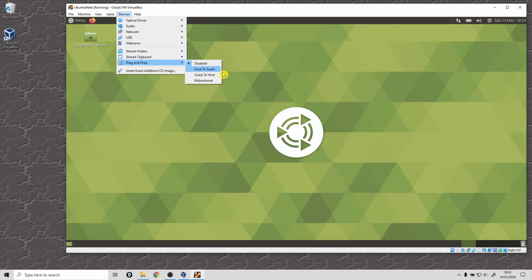Now you've got the nice functionality choices here of you can either do it one way, so you can go host to guest. Now as we said earlier, your main computer is referred to in these circles as a host.